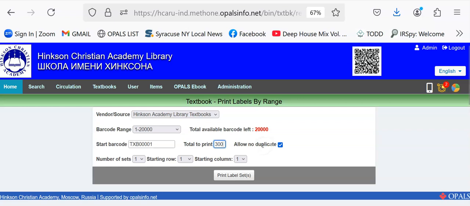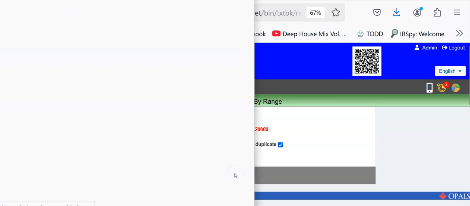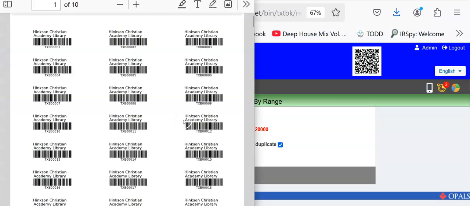So if by chance you had some in there already, it wouldn't print those out because it would see in the system they're duplicates. This number of sets is where it starts printing. If you're using brand new sheets of labels, you just keep it all as this. And then you would click this, Print Label Sets, and you'll see all the barcode labels, TXB 000002, 3, 6. And by using this TXB, we're ensured that there's no duplication in your system of the barcodes currently in there. I didn't see anything like using a TXB as a prefix.